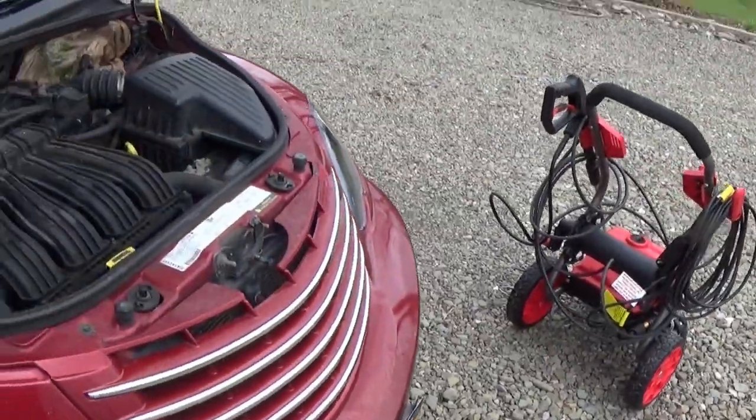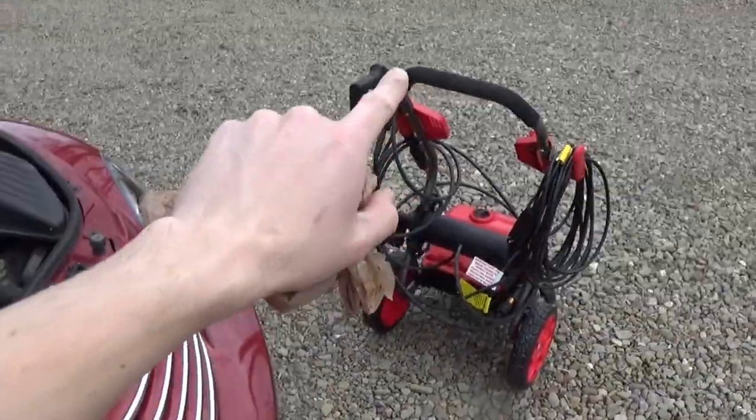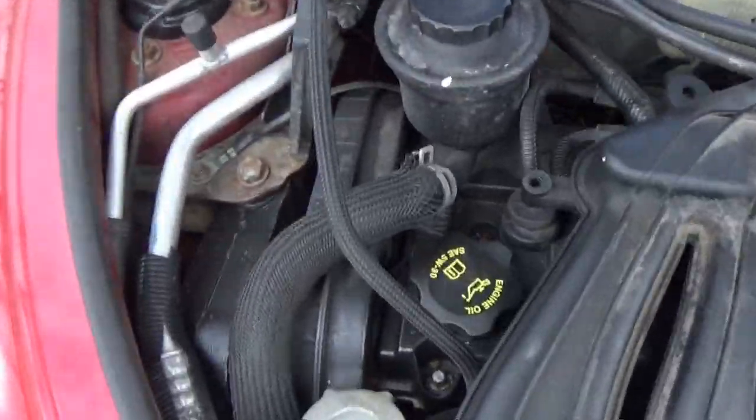We are going to be using the new pressure washer on the engine. I know a lot of people have mixed opinions about doing that, but I'll talk about that in a minute. First thing we gotta do is mask off a few things.